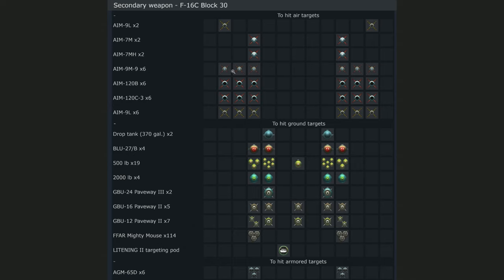In the future, AIM-9Ms will be added. The main differences between the initial M's and L's are the smokeless engine and the improved IRCCM seeker. The G-load is basically the same — only 30 Gs. But later versions like the M-8 and M-9 can pull a little bit more — 35 Gs, and some sources even claim 40, though a proper source confirming that is hard to find.